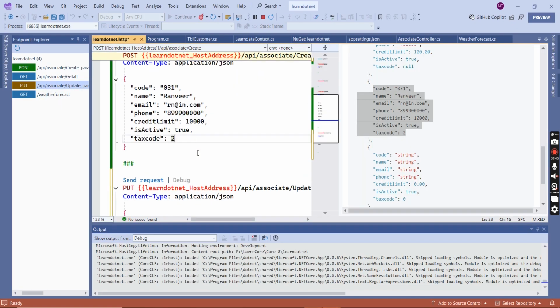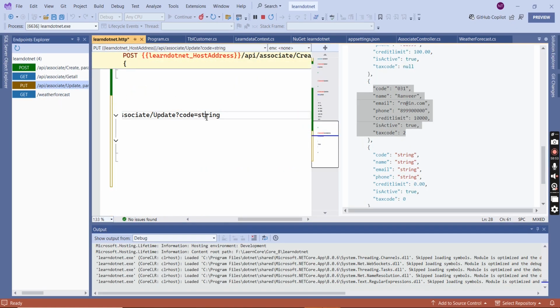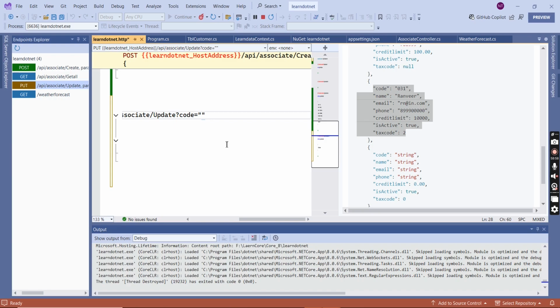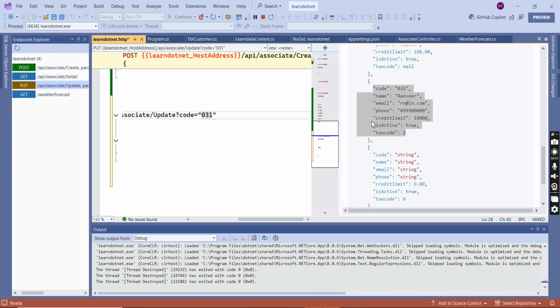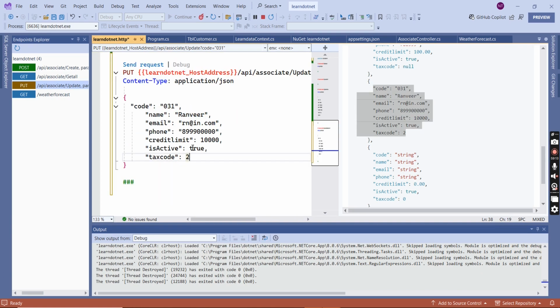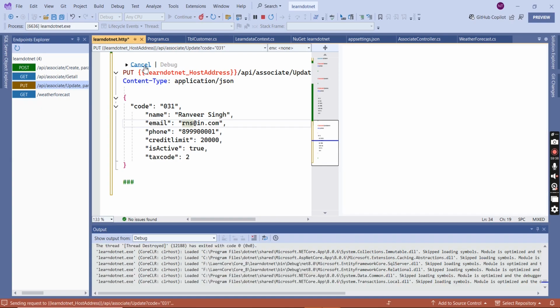And generating the request. So in this put method, first we need to provide this value. So we can use this 3-1, okay. And in this object point of view, I'm just changing this into sing. And in this number, at the end I added as 1. Credit limit I changed into 2000. And in this email also included yes. So let me send the request now.